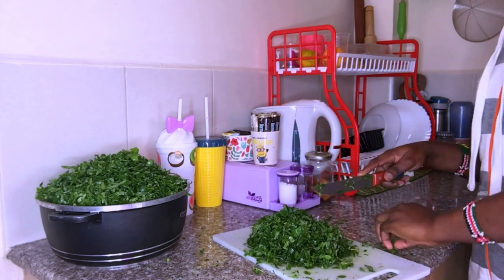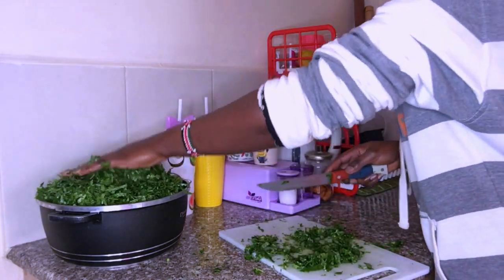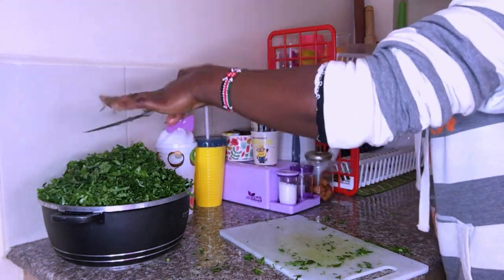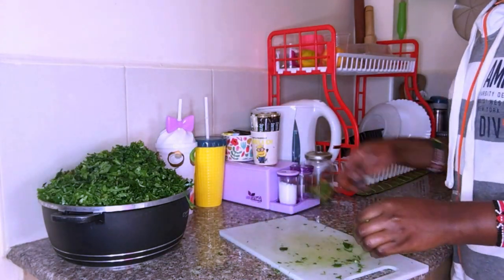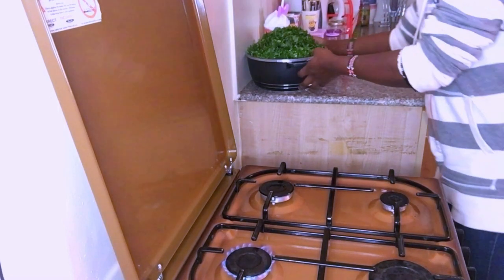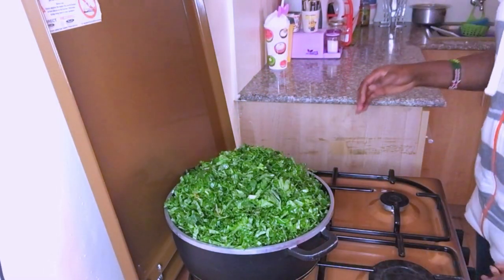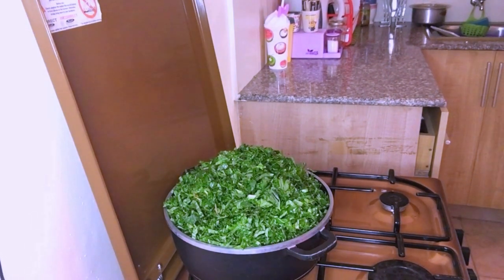I'll be grateful. So today I'm going to prepare kienyeji mboga or managu, and I'm going to use groundnut paste. If you watched a video of me preparing groundnut stew, you noticed that I left some paste, and the reason why I left the paste is because I wanted to use some of it to prepare this mboga, which is kienyeji mboga.